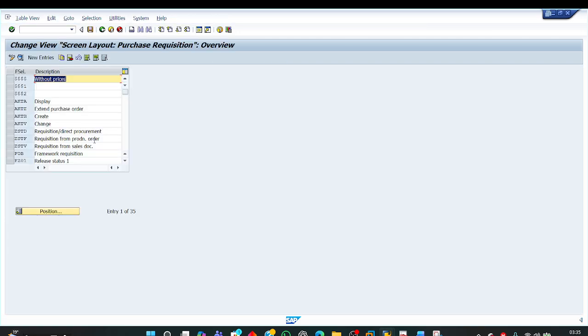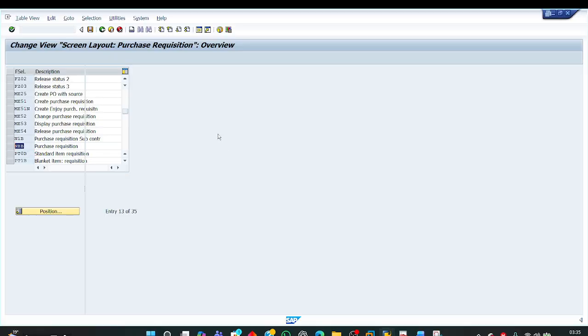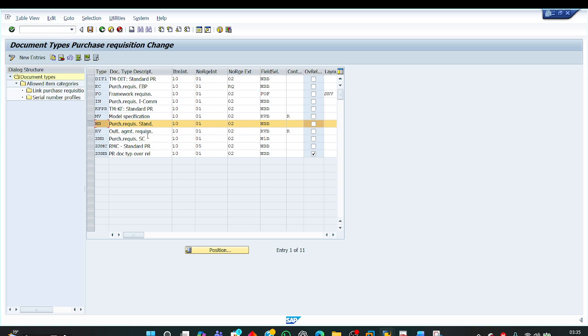Click on define screen and scroll down until we find the field selection key NBB. As we have just seen, for the purchase requisition document type NB, which is for the standard purchase requisition, the field selection key is NBB.